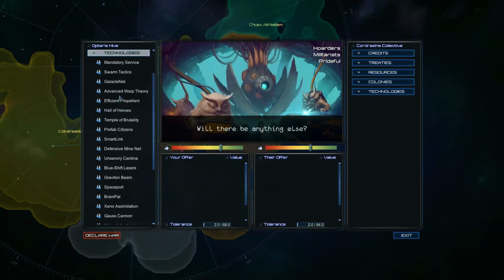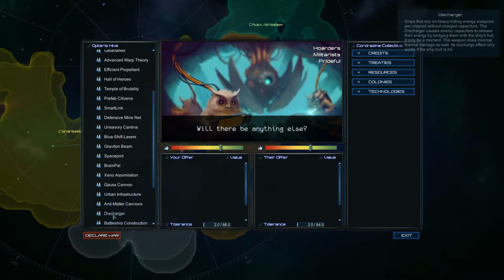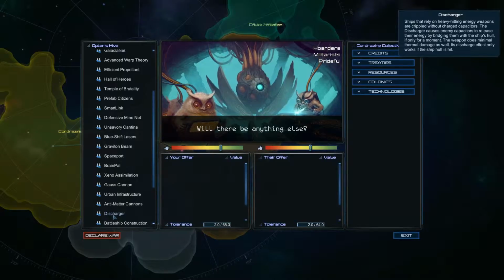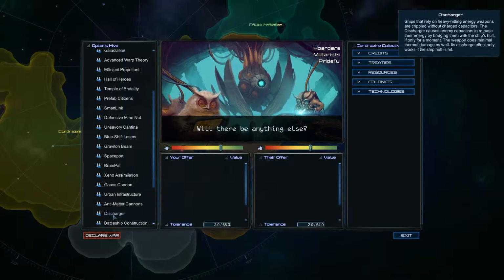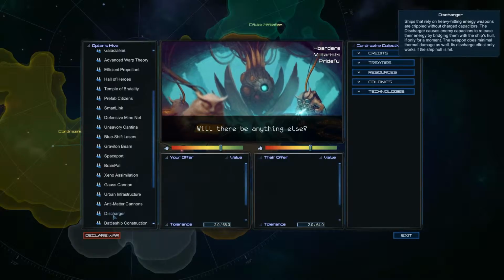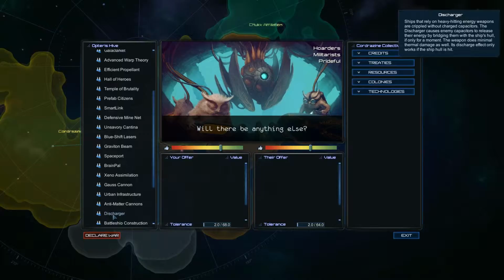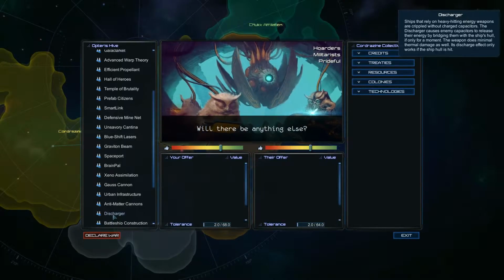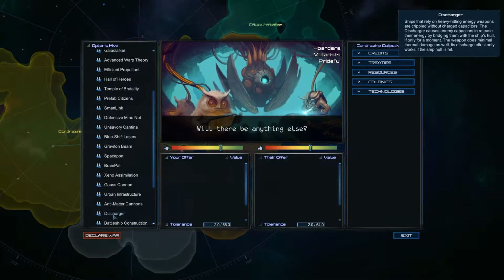Where is the discharger? There it is. What does it say? Discharger, yeah, it kills energy on a ship, so that could be bad for me, potentially, especially if it doesn't have the energy to rapidly regenerate back. So it is a little bit niche, just a little bit.